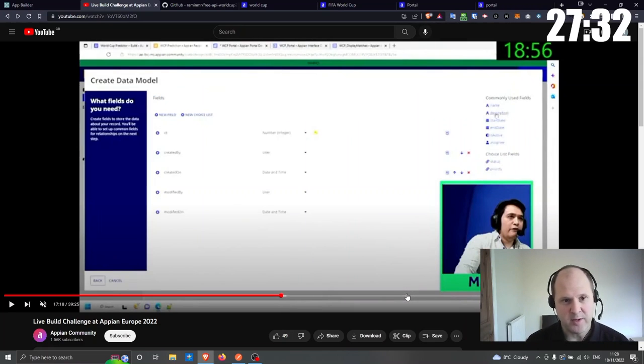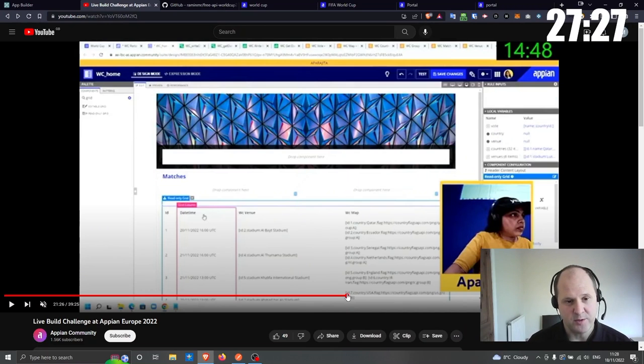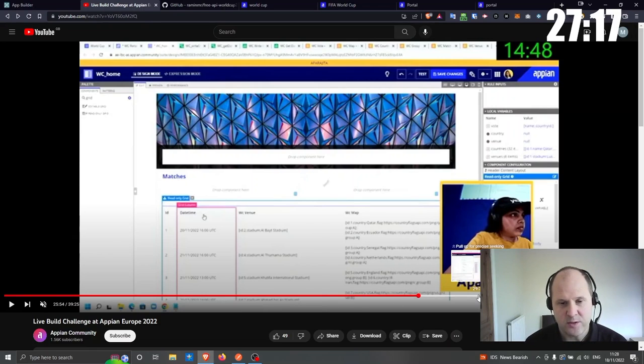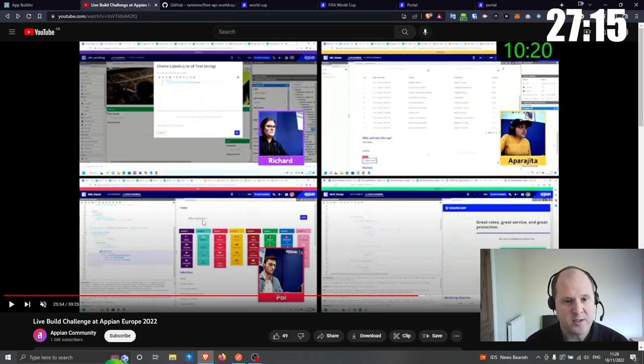Here, if I zoom on a bit, you can see the application taking place now. If I zoom on a little bit, you can see them with the interface now adding elements to the page. See, I've got some country flags, I think, here. Let's zoom on and zoom on. Okay, so they're very different websites. This is like a vertical list of teams in groups here, and they're all at various stages.